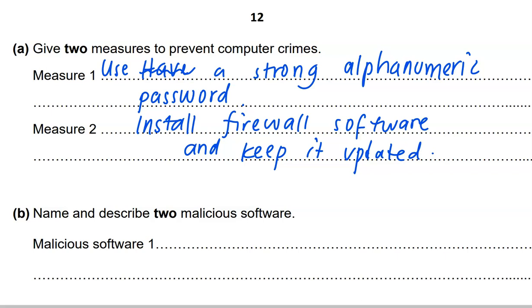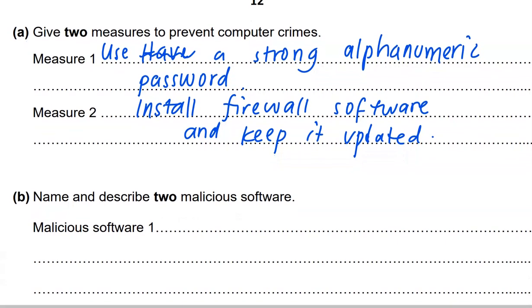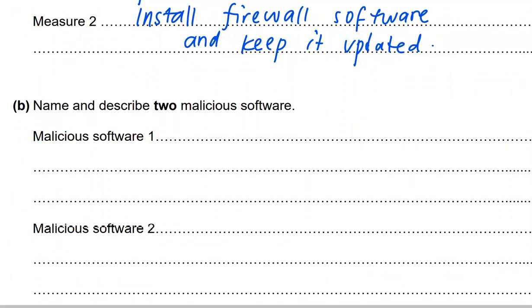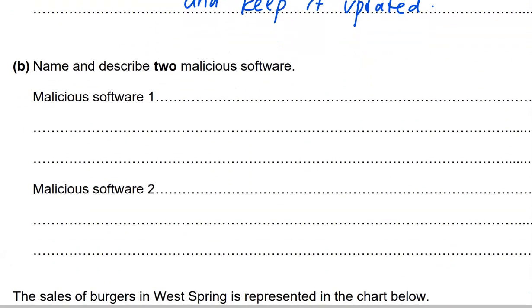Okay, next. Part B, name and describe two malicious software. The first malicious software, you can say it is a computer virus. Describe it.